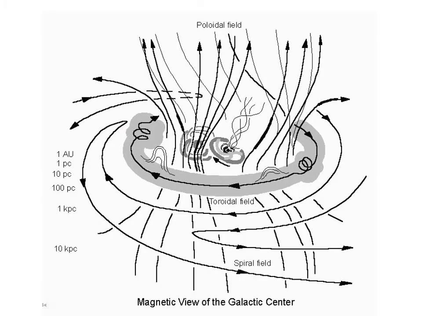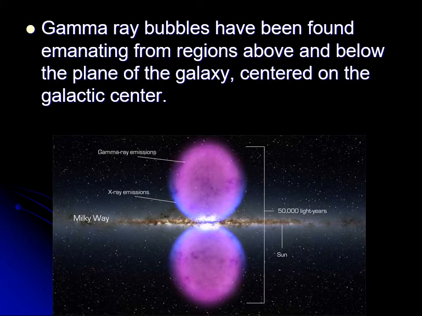Magnetically, all this gas going around there creates these massive magnetic fields at the center of the galaxy. Again, a little more detail than we have time for this semester. But all this stuff accreting into the center creates these massive plumes of high energy gas spewing out from the center of the galaxy. Again, we're talking things going out for hundreds of thousands of light years from the galaxy center. And so again, this argues for a massive accretion event in the center of the galaxy.